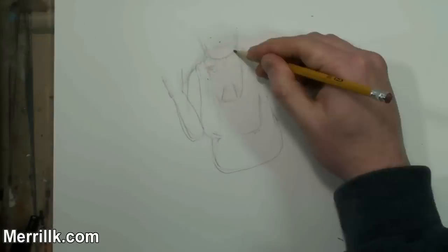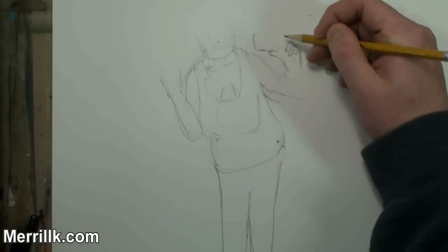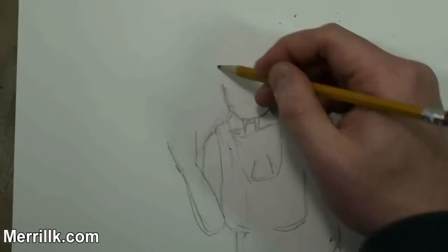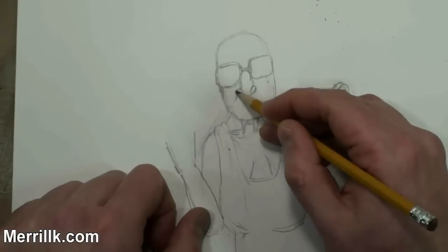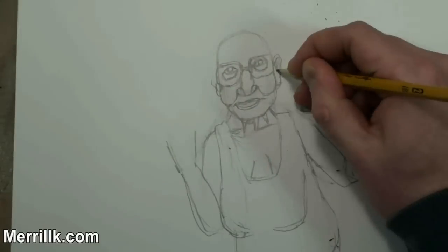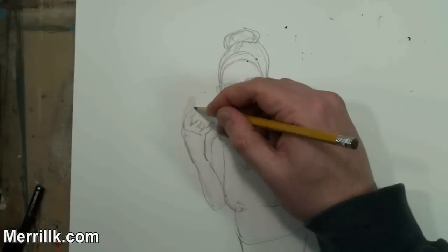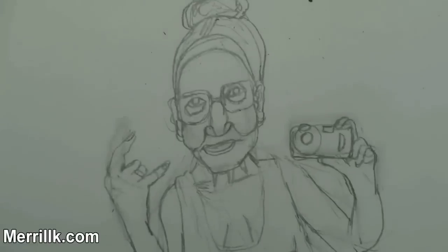and I'm starting out with the pencil drawing. This was the longest step. It took me about 45 minutes to do this pencil drawing. I have it on super fast forward right now, and probably for the entire artwork, it took me 2 to 2.5 hours, but I really like to get off to a good start that I could work on and, you know, add on. So I make sure that I do the pencil drawing as accurately as I intend it to be.